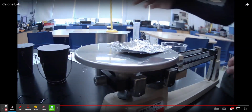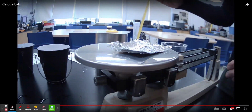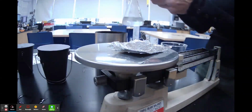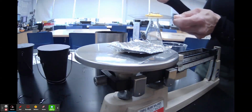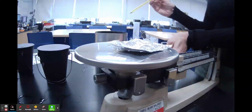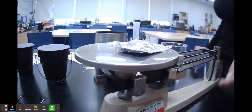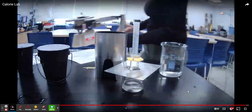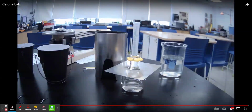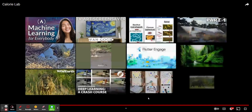And to clean up, you're going to disassemble everything. You're going to throw out the food, clean out your Erlenmeyer flask, put your thermometer in its protective case. You don't have to dump the bucket with the matches, but you do have to clean up everything else. Take the collar off the Erlenmeyer, and wipe any charcoal off the bottom of the Erlenmeyer as well.